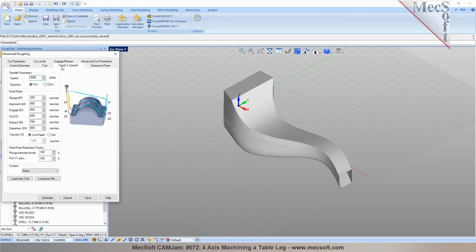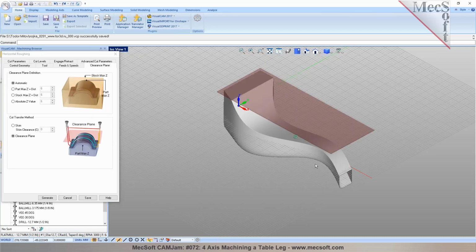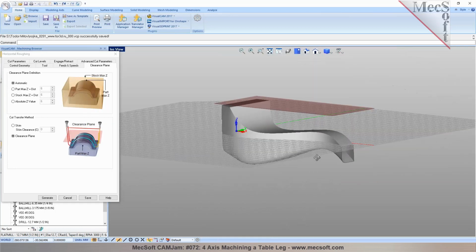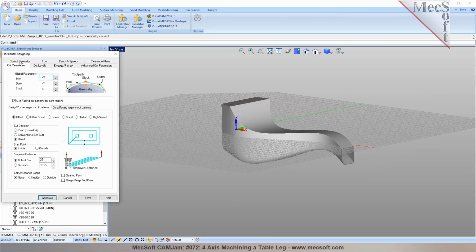We'll go to set the feeds and speeds. We can specify the clearance. So very similar to how you program 3-axis operations in here. You specify your cutting conditions where you can set the tolerances in here for roughing. I'm going to go with 0.05 tolerance. Stock to leave, I could say leave 1/2 millimeter of stock above the part in the roughing process. Choose your cut direction in here.